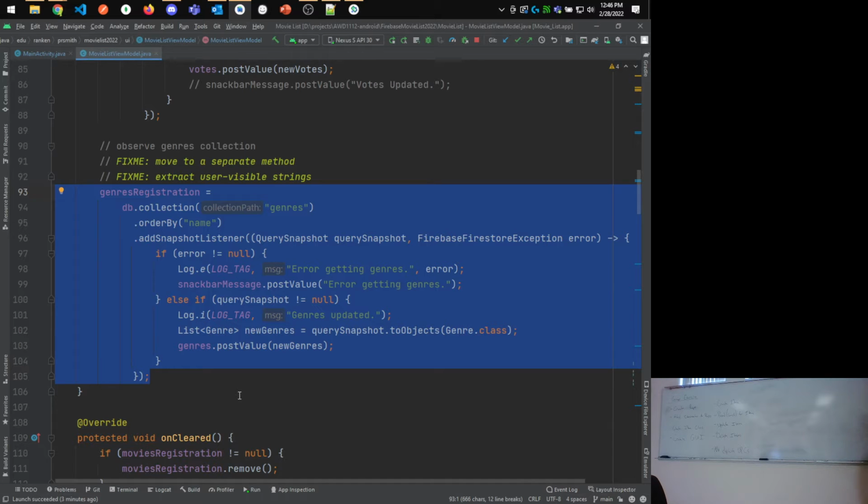If I hadn't registered a snapshot listener here, if I just asked for a one-time request, then this wouldn't be occurring. Does that make sense? So it wouldn't be occurring if this wasn't a snapshot listener. And remember, I showed you that there's two different ways to read data. We can either read it once, or we can read and observe it using these snapshot listeners. Cool? So that's one way we could solve this. We could step back and say, hey, maybe for us we don't want this real-timey. Maybe we just want to get it once and then forget about it. Does that make sense? So we could fix it that way.